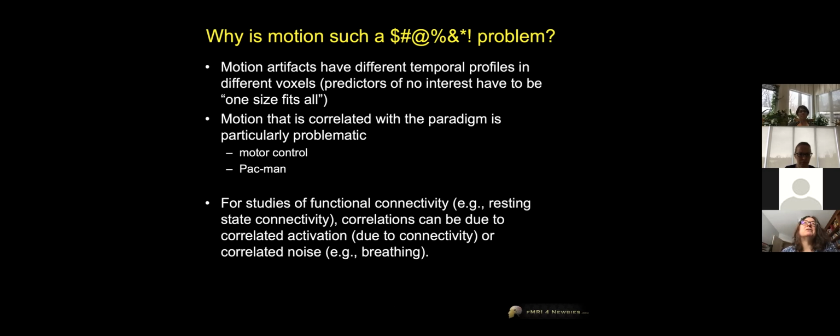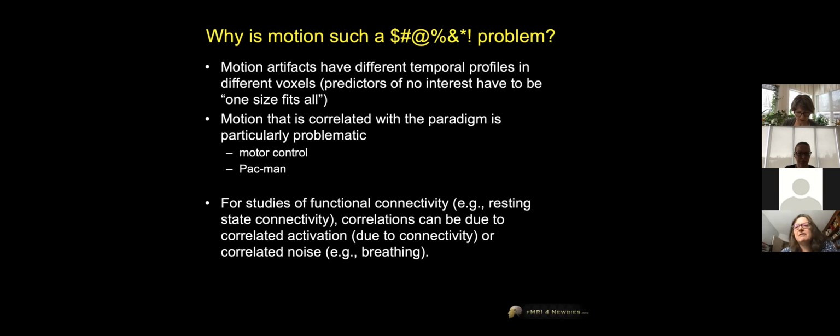Another problem is that motion is often correlated with the paradigm. And that's certainly true in studies of motor control or speech or any of those kind of things. And it's also the reason we've got this renewed interest: we're doing these projects now on playing video games in the scanner like Pac-Man, and they're the most fun experiments ever, but they're so much fun you get really roused up by it, and even experienced subjects like me who are usually still as a rock occasionally have a little spaz because Pac-Man runs into a ghost in a tunnel that you didn't know was there. And so we've had a lot more problems with motion artifacts in that paradigm, and so it would be really helpful if we could clean that up.